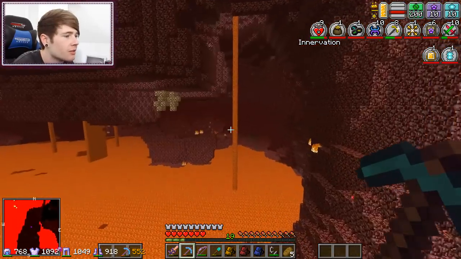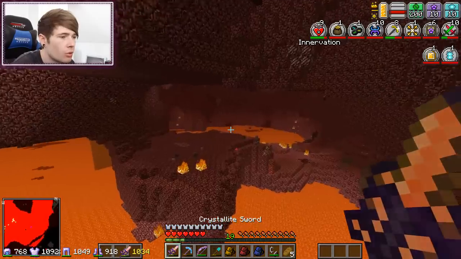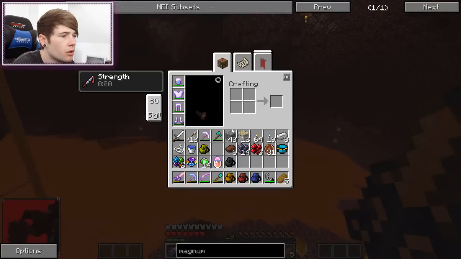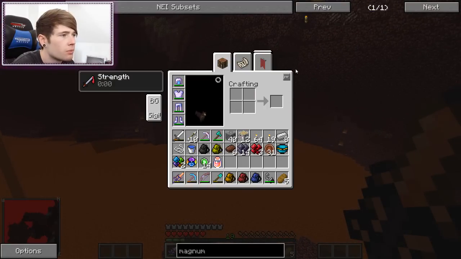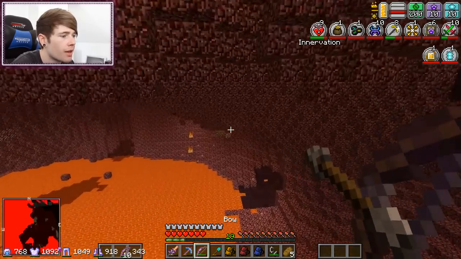I just needed to find some blazes so I can get some blaze rods. That's all I need. Just show me the blaze rods. I don't know what else. Wait a second. I need glowstone to make that more powerful, and I also need, okay, I just need glowstone for that. So let's go and grab some of that as well.